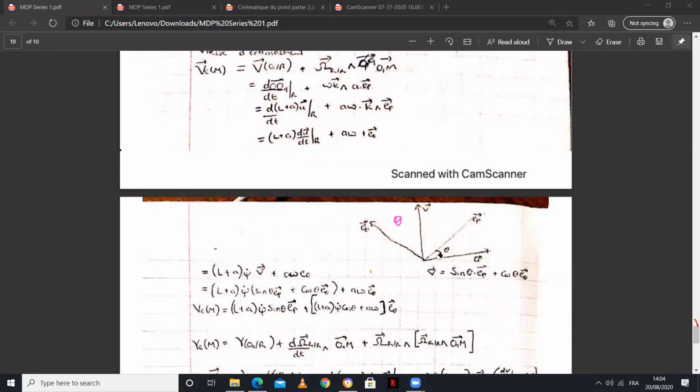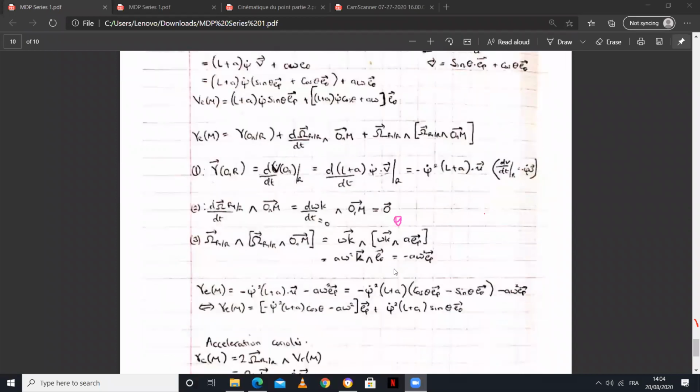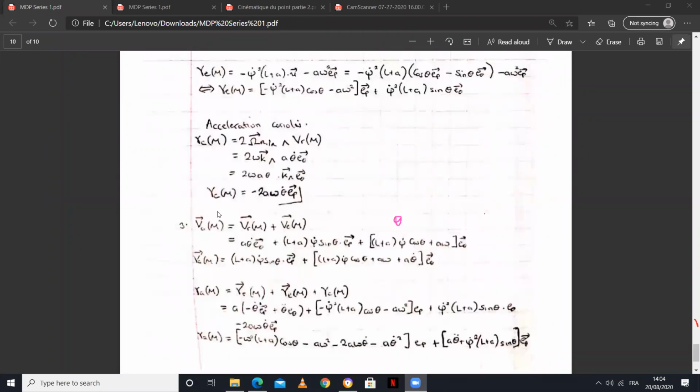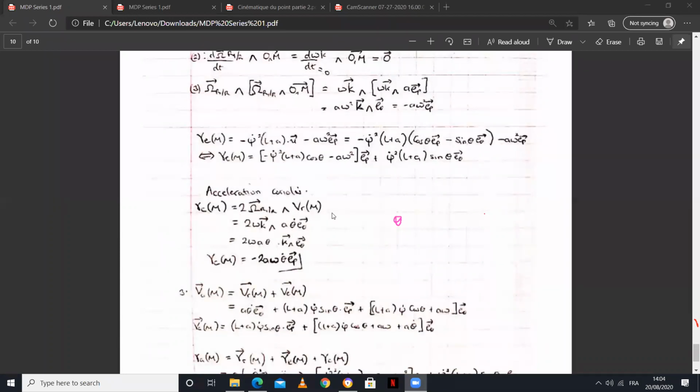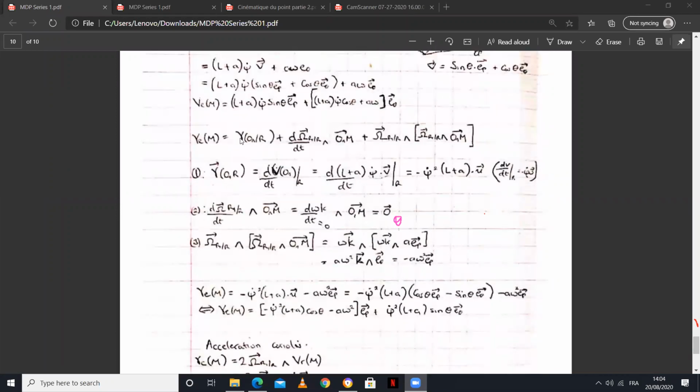Okay, so it's already 14, but I'll try and go quick so that we just finish up this part. Because the rest of the part, we're just applying formulas, yeah? You have the formula for acceleration Coriolis, you have what we're going to start calculating next, gamma d'entraînement. You just use the same formula for gamma d'entraînement that we were using in the first question. You first calculate gamma of OA dans R plus this term, d de omega. D de omega, if you look at this part here where we're calculating, is equal to 0. Do you remember why d de omega will be 0?